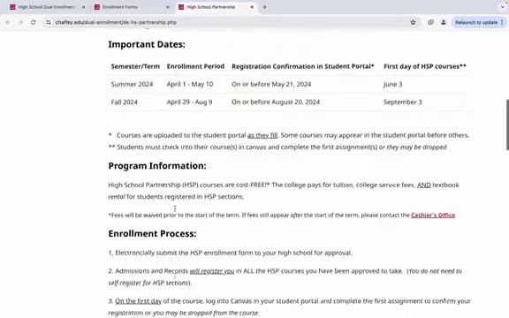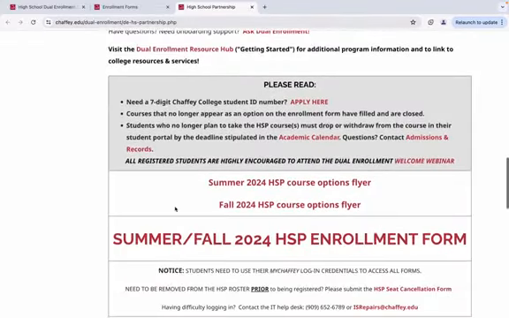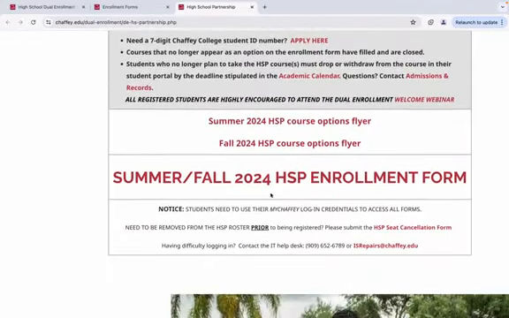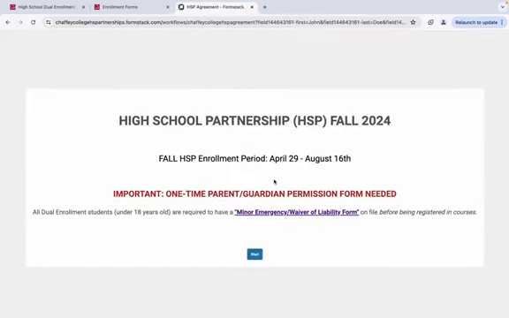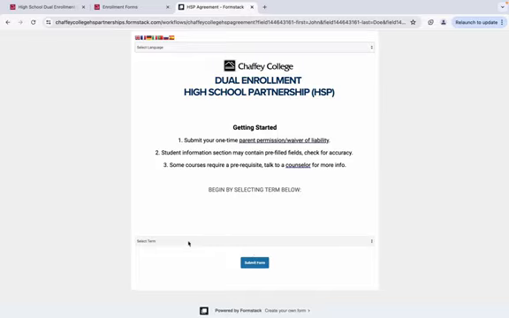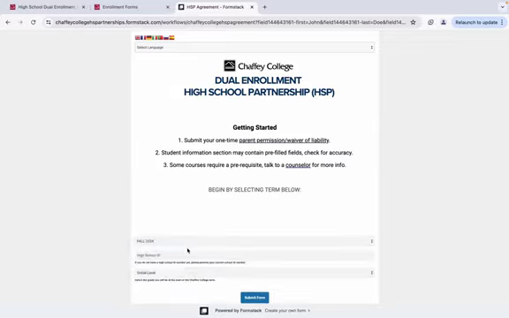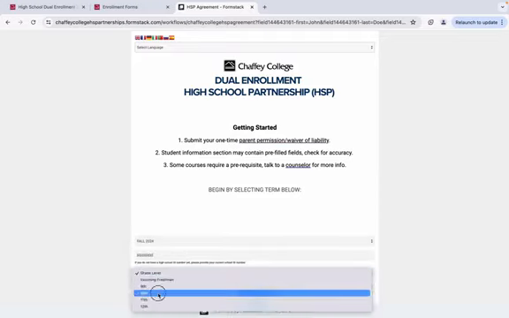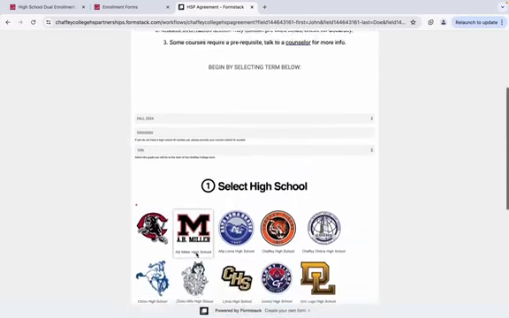You will scroll down to the very bottom of the page. She scrolls down. Here you can access the enrollment form. You will click here. She clicks on the link for Summer/Fall 2024. Since you already submitted a minor emergency form, you are not required to submit another one. You will simply start the application. Here it will ask you what term you are applying for. You will select your term, including your high school ID. You will also choose your grade level. She selects a term, enters an ID, and selects a grade level.